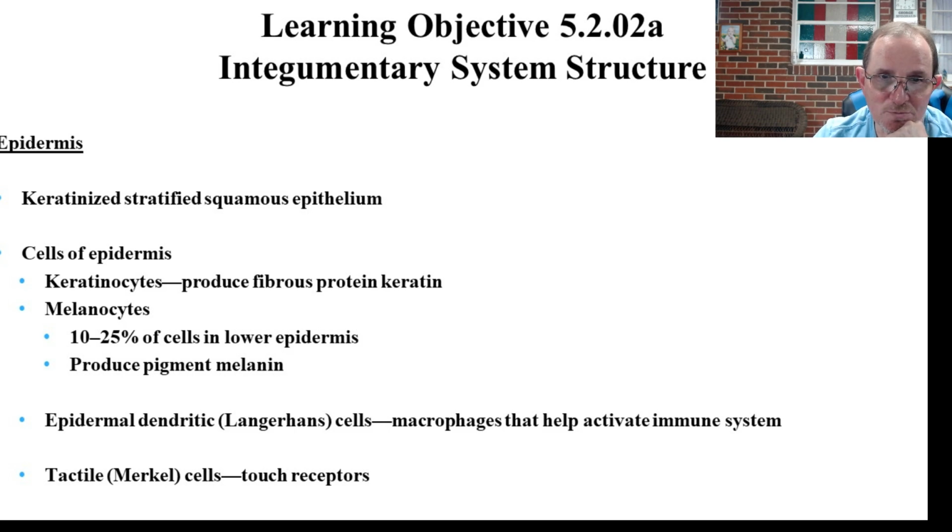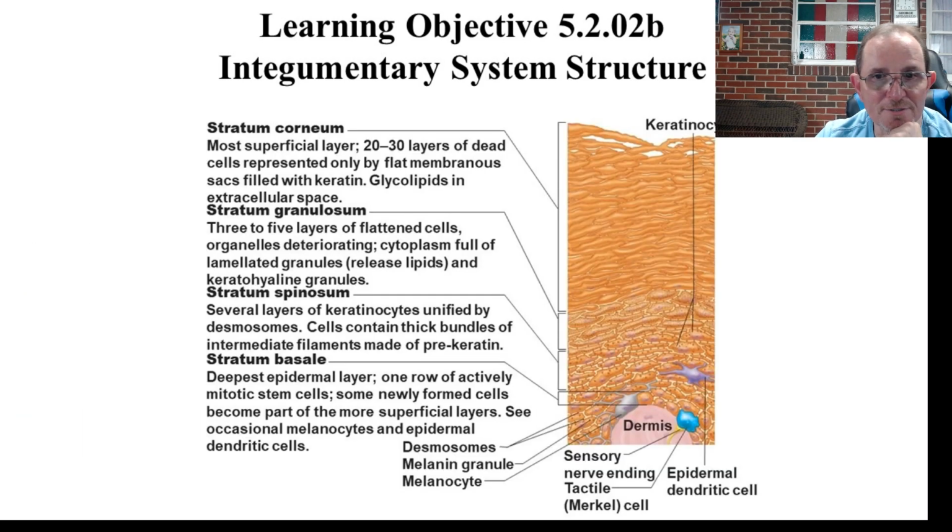So the keratinocytes are the ones that produce the keratin, which are most of the cells. The melanocytes, lower down, are the ones that make the melanin pigment. The melanin pigment is going to cover the bottom layer of cells because that's the layer that's dividing. And if the ultraviolet radiation gets in there, it can damage the DNA, and that's where we get our skin cancers. The dendritic cell, also called a Langerhans cell, is really just a specialized macrophage that hangs out there to alert the immune system and sound the alarm that we've got bad guys in the area. We already talked about the Merkel cells.